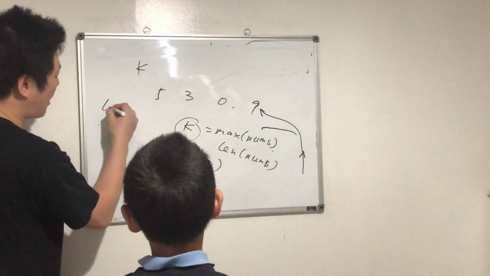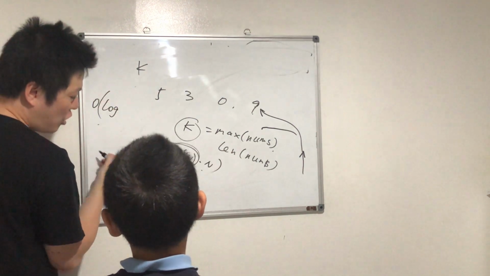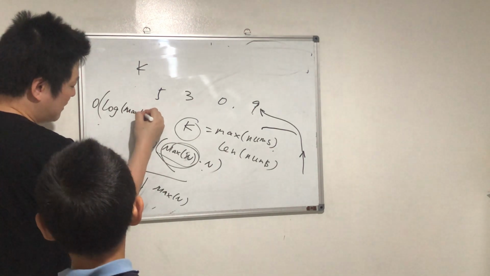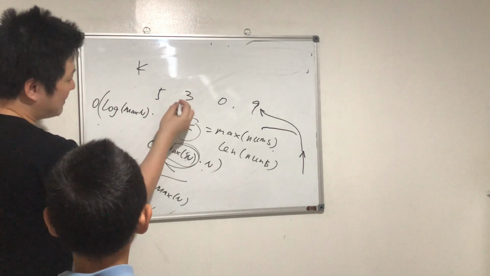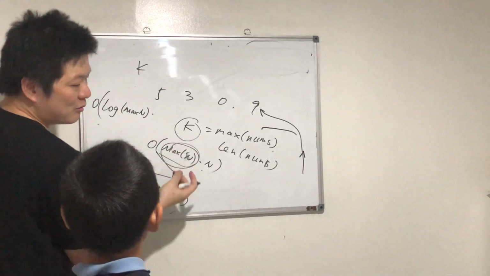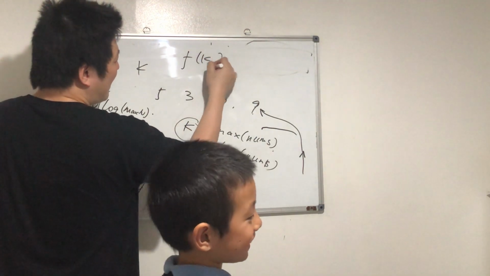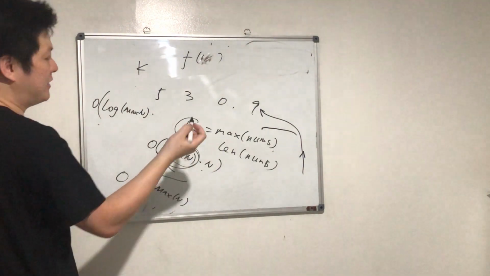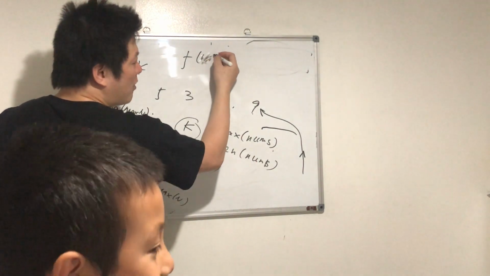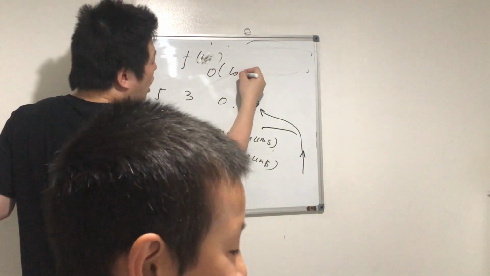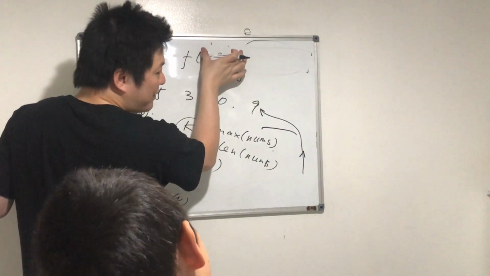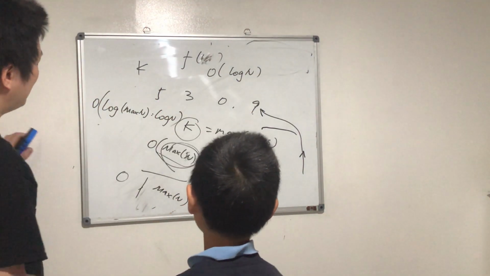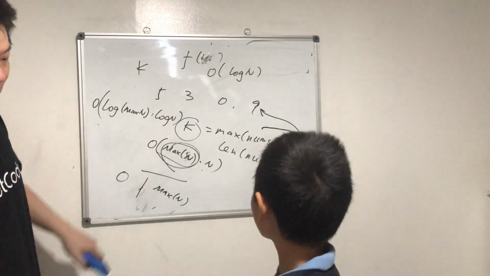And then this will be O(log max n), right? Log max n. And then times, what's the f function? Times... It could be great if we can reduce it to O(1), but it's not possible. Maybe it is O(log n), the number of elements, right? So the overall time complexity will be O(log max n) times O(log n), right?